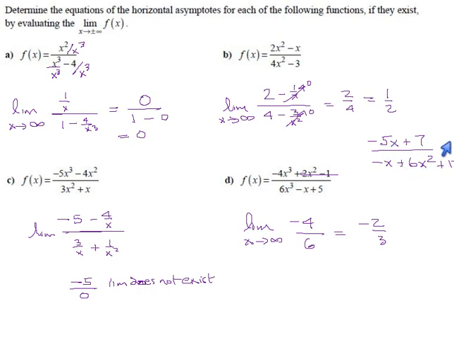If you divided everything in here by x to the 2, you'd come up with 0 over 6, and that would tell you that we have a horizontal asymptote at 0. With this one, everything was in the proper order, so it was okay for me to just do minus 4 over 6, but make sure you don't get caught, please.